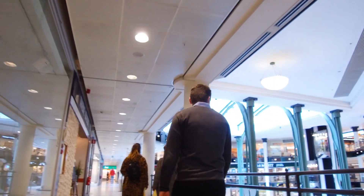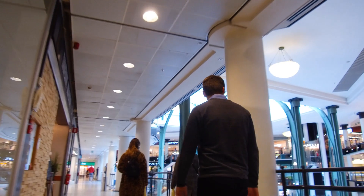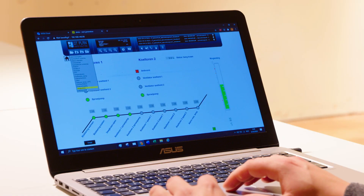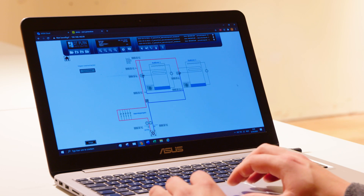The main advantages of our new building management system are the possibilities for data logging and easier management by the end user. All system adjustments can easily be done by the end user if necessary, and as all building data is logged in one system, everything can be monitored, analyzed and resolved if any problem occurs during operation.